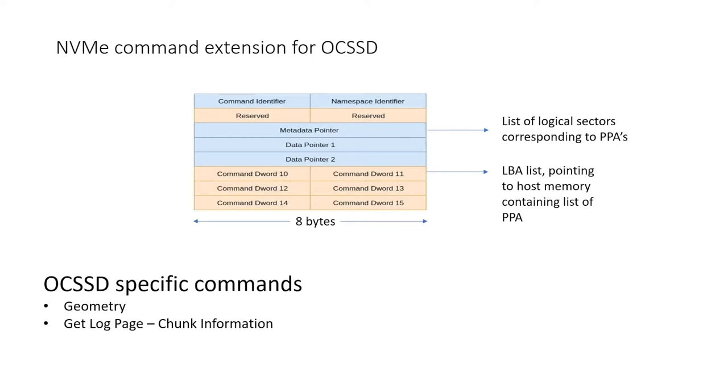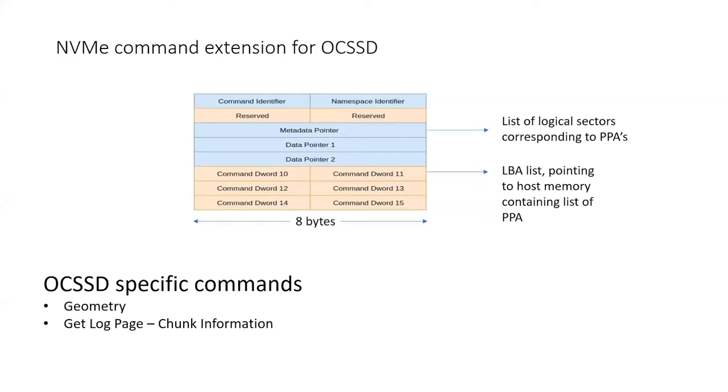So as I mentioned in the article also, NAND is divided into channels, and further divided into dies, planes, blocks, pages, and so on. So PPA is in physical space, and since we are exposing the NAND geometry here, therefore the name open channel, right? So the host is able to see the multiple channels and multiple dies and so on, and therefore the host is able to exploit the parallelism there, right?